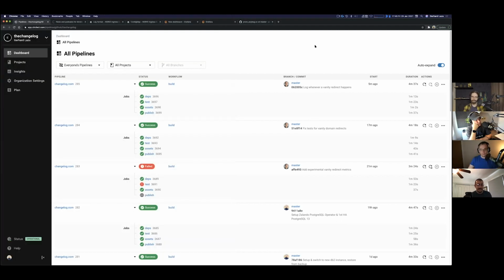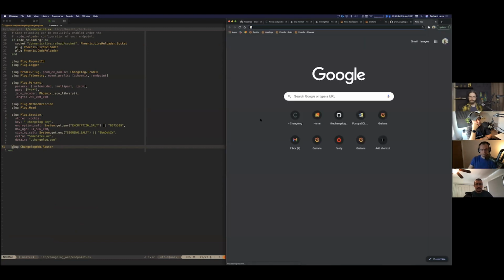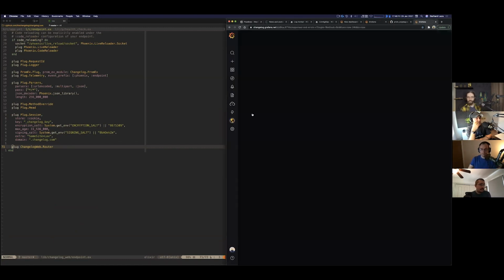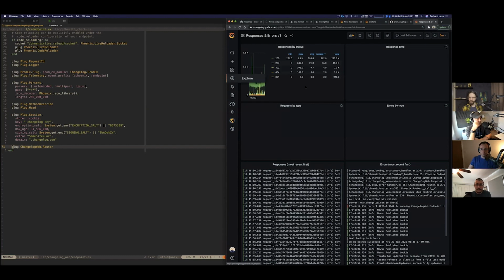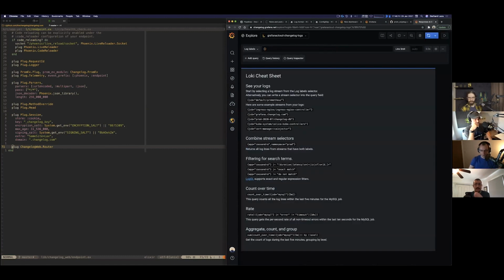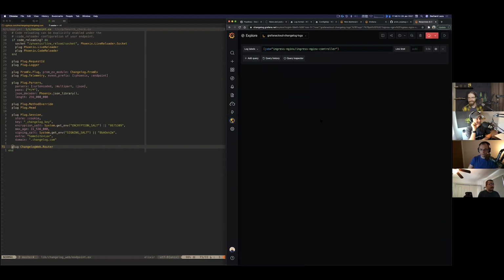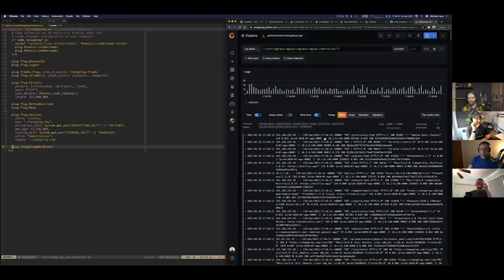Let's have a look at the logs, because we do have the logs and we can see very quickly where this is coming from. So if we go to explore here, we'll go to the many Nginx things. That's okay, we'll find it. Ingress. This is what sits in front of the app, and all requests go through here. So what are we looking for? What sort of request are we looking for?